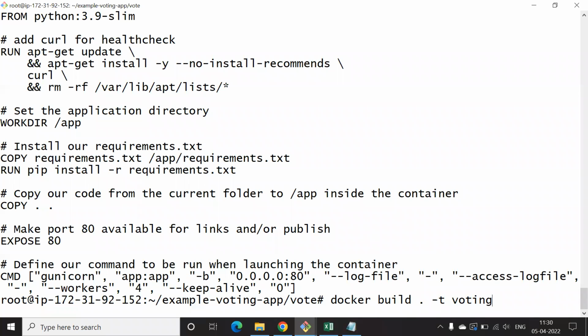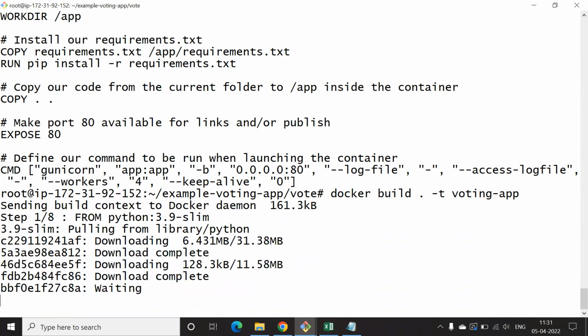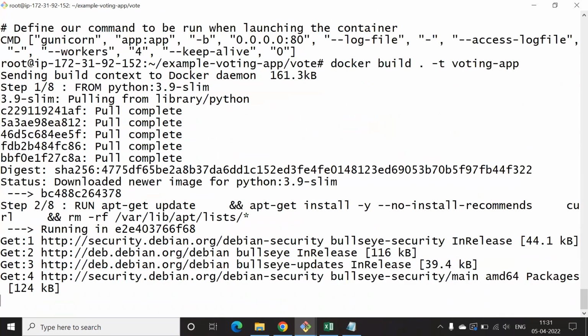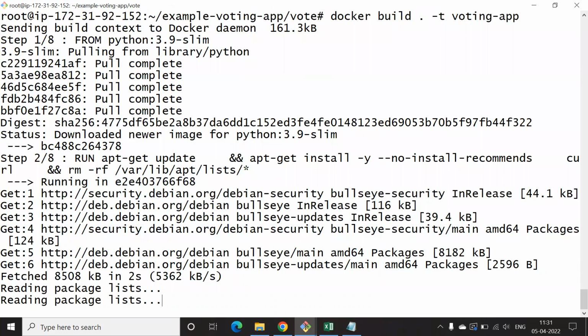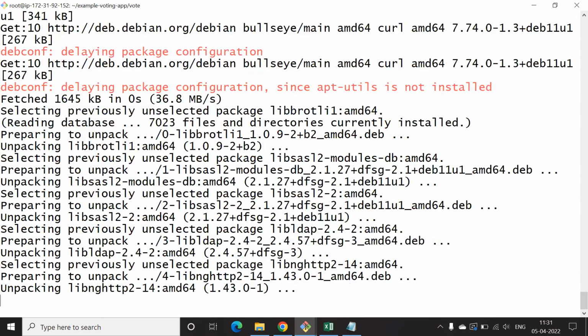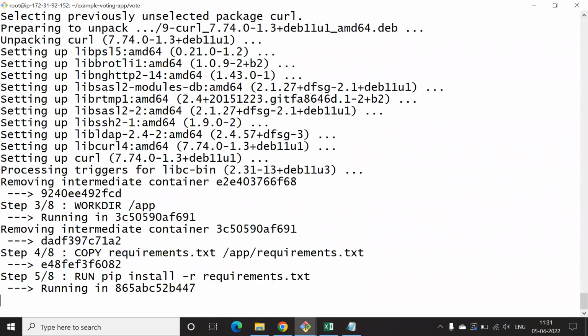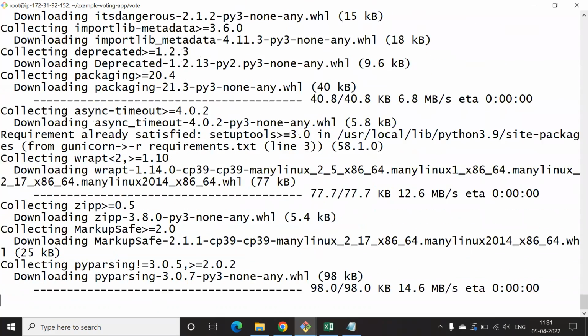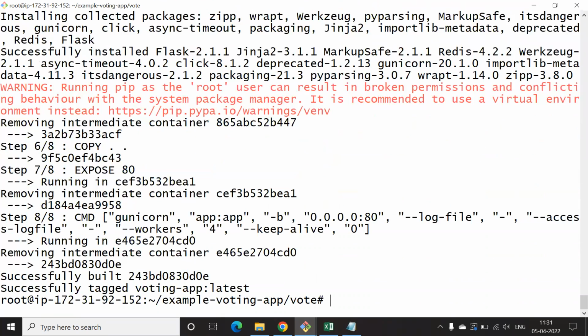You can give any name, but we'll keep it consistent. voting-app. Tagged voting-app latest. Okay, successfully built.